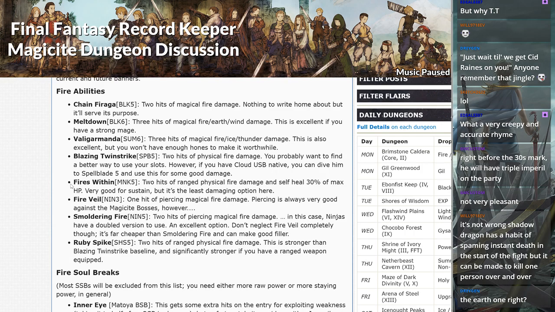And Ruby Spike, which is an ability that is not released yet for a sharpshooter. 2 hits of ranged physical fire damage. This is stronger than Blazing Twin Strike baseline and significantly stronger if you have a ranged weapon equipped. So shooters can also make heavy use of this ability here.